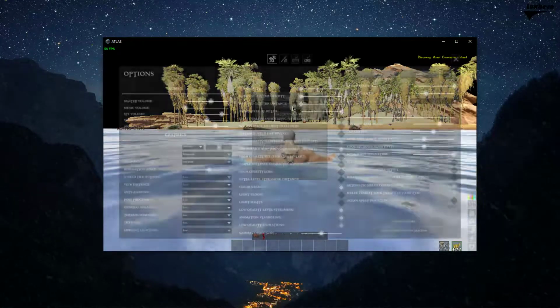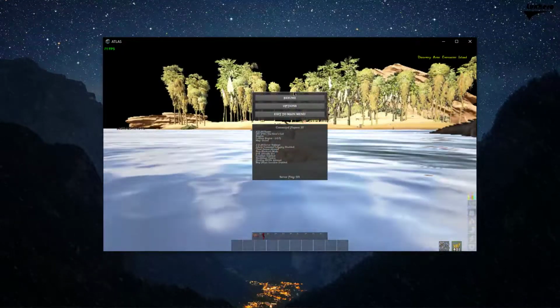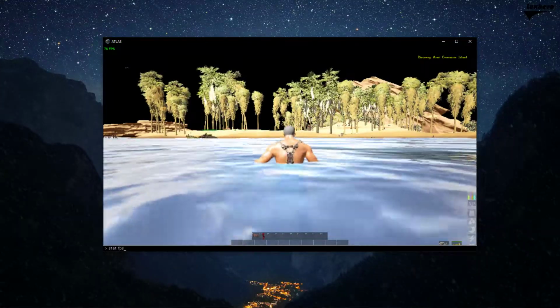Here, you want to open up your console. You can assign a key to open it up on the first page of your keybind settings. Simply select the toggle console option and press your preferred key. When this is done, go back to your game and open up your console.